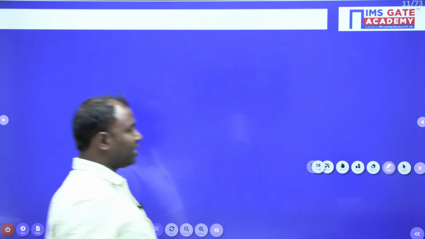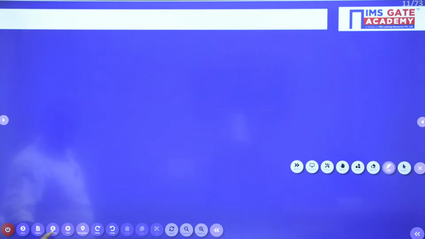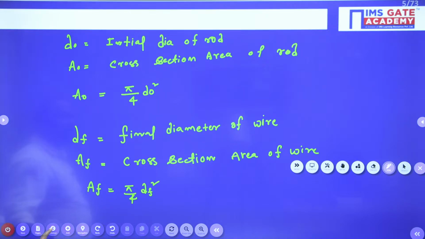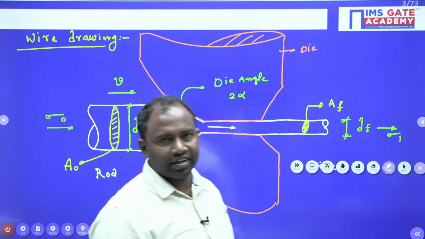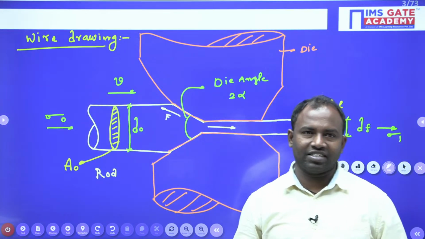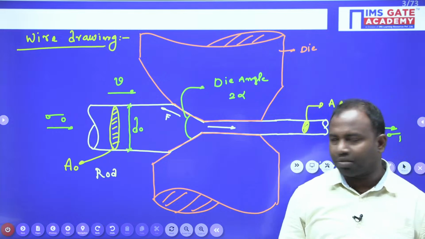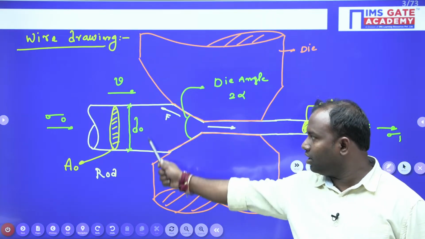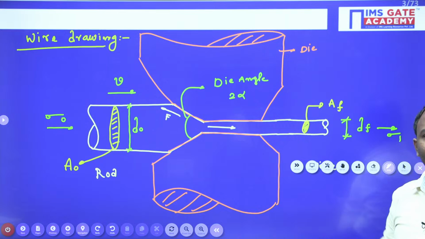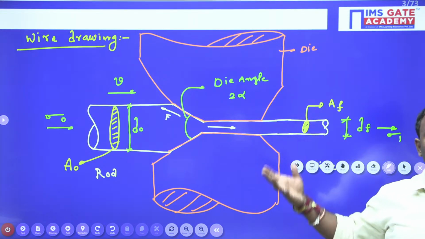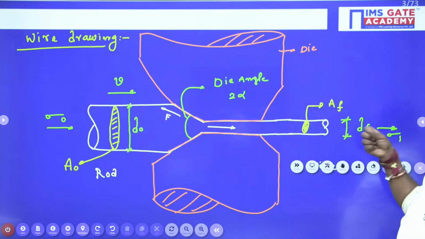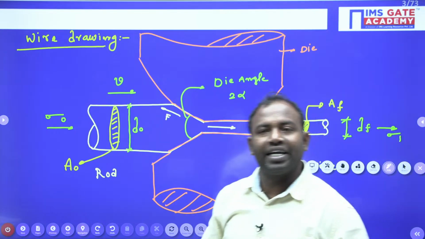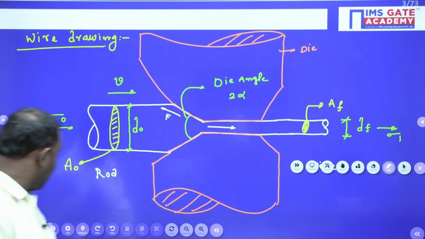Now let us move to what is the maximum reduction in drawing. Suppose, guys, if I go to the back of the diagram, then what happened? Here some reduction takes place in the cross-section area. So when can we get maximum reduction? Suppose this is 30 mm and it is reduced to 5 mm. How much is the maximum reduction per pass, for one pass, if you draw a rod through a stationary die? That condition I am going to explain to you.